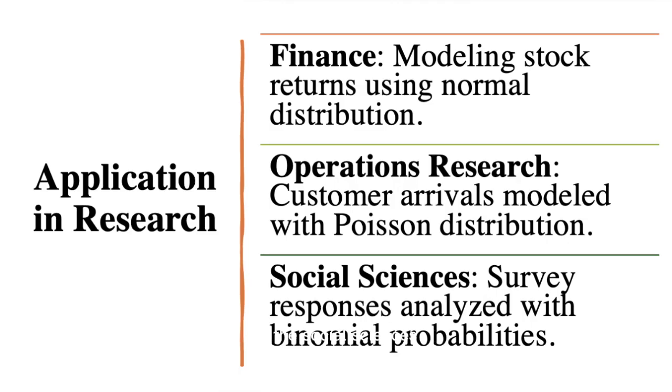In the social sciences, survey responses can be analyzed using binomial probabilities, especially when measuring the likelihood of a specific outcome, such as yes or no answers or success versus failure responses. These applications demonstrate how probability distributions serve as powerful tools for simplifying complex real-world phenomena, allowing researchers to make predictions, test hypotheses, and support decision-making.